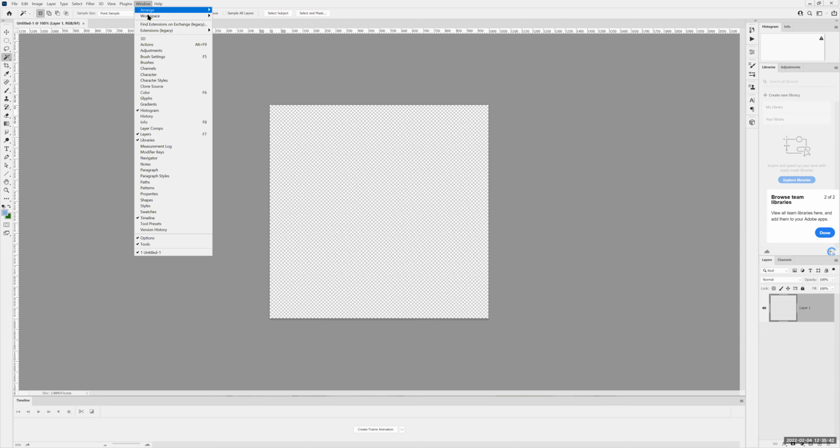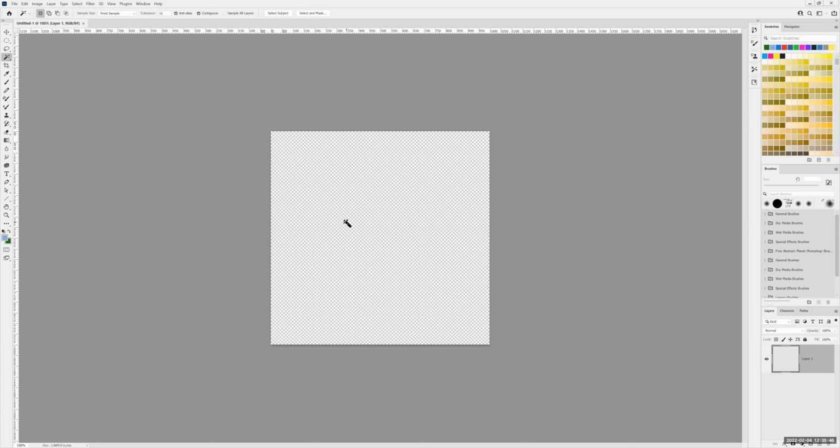I go to Window, Workspace, and Painting. So if I want to do illustration, I've now configured the Photoshop interface for this type of work. And what you'll see is that the palettes or panels on the right change depending upon which of those settings I choose. Here I have swatches, I have brushes, and I have other elements as well.